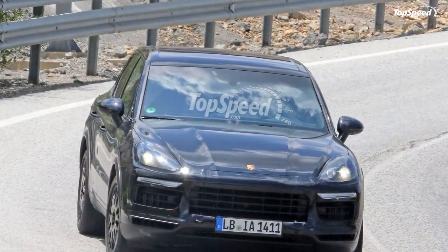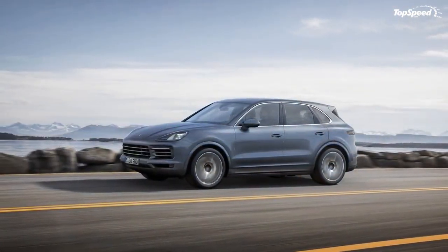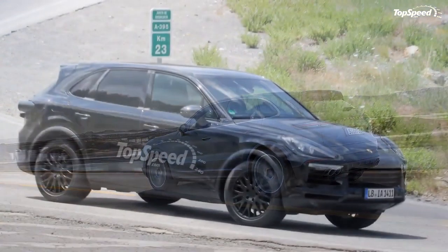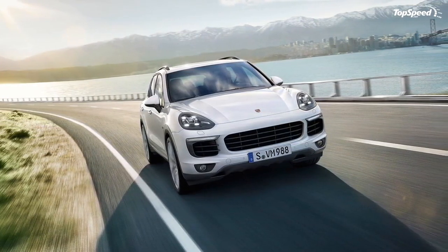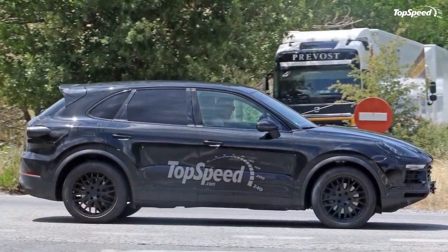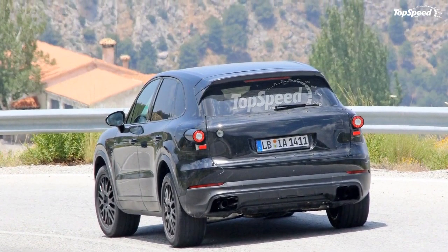You can't fault Porsche for not changing up the exterior profile too much. After all, it did an extensive update to the second-gen just a couple of years ago that gave us the current look. This time around it was all about what really matters: weight, power output, chassis refinement, and technology — exactly the things that needed improvement from the second-gen model and exactly what you'll get when you upgrade to a third-gen model. On top of that, Porsche ditched most of the analog buttons and brought more digitalization into even the base model Cayenne. BMW and Mercedes better take note because Porsche isn't playing around.